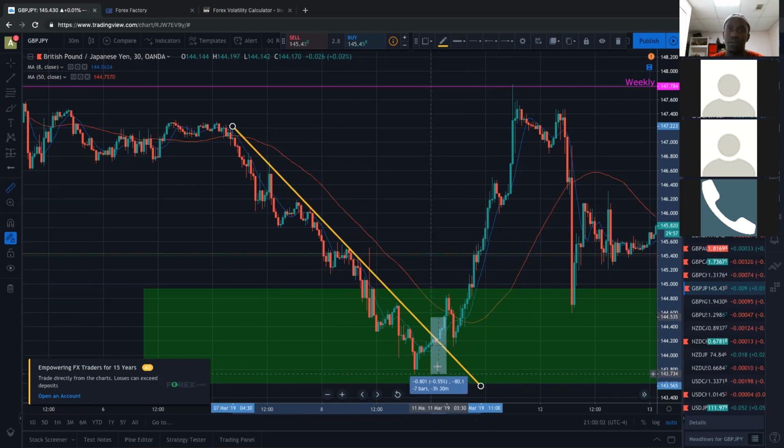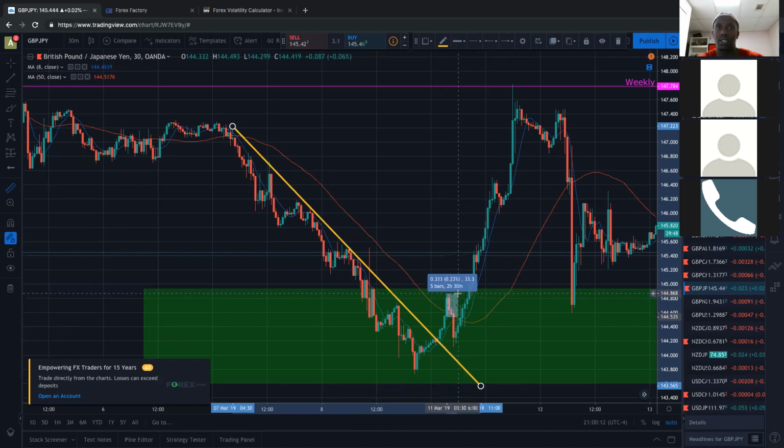You're looking at a break of a trend, yes, which is perfectly fine, okay? But you don't know how far down it's going to go, and you don't know how far up it's going to go. Right now, it only touched about 30 pips. Some of you guys will close at 30 pips. You know, a lot of you guys will want at least 50, 60 pips just to kind of grab it.